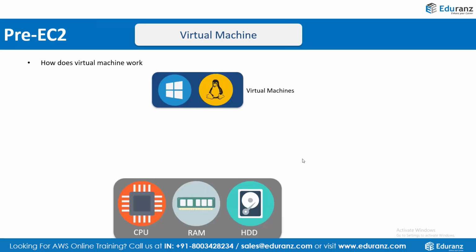Now, virtual machines, as we know, have their own configuration for RAM and hard disk, and based on how much of the resources we are giving them access to, they start using these resources accordingly. The main advantage is that whenever we need to scrap the server, we can easily do that. We don't have any kind of limitation, meaning we cannot scrap it or create beyond a certain number. As long as we have a requirement and are ready to pay for it, we can create as many virtual servers as we want, and we can also choose what kind of configuration we want, what kind of processor, what kind of RAM. We can have complete control on the configuration even for the virtual server.